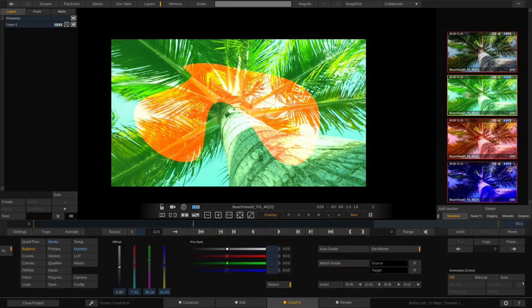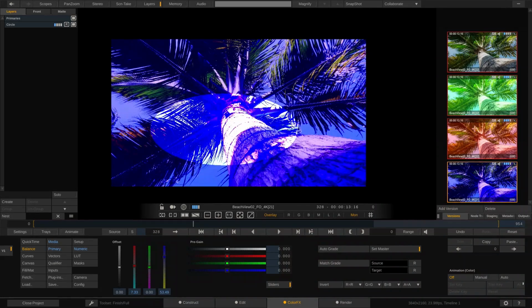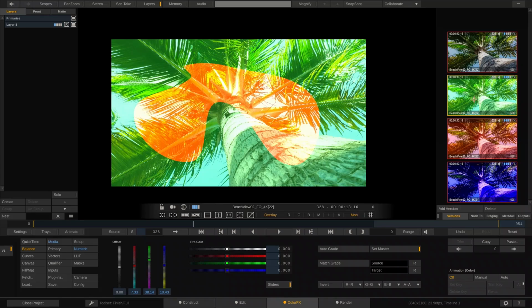There's our base layer again. So you can now really start to create some powerful versions that are going to include everything that you can add inside of layers to each one of these versions. This is a huge concept to understand and keep in mind. Maybe we need to isolate the sky to do a grade change to just the sky. This is how we can create a version, apply our shape layer or our canvas to it, and start creating multiple versions of what the sky is going to look like very quickly and very easily.